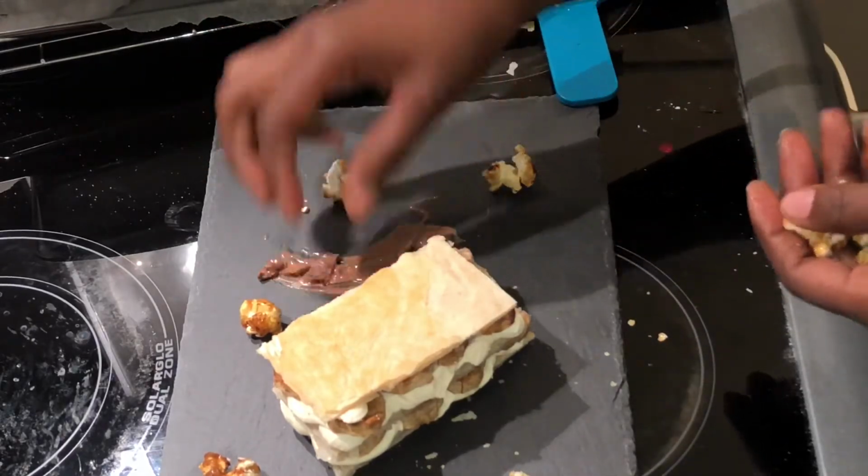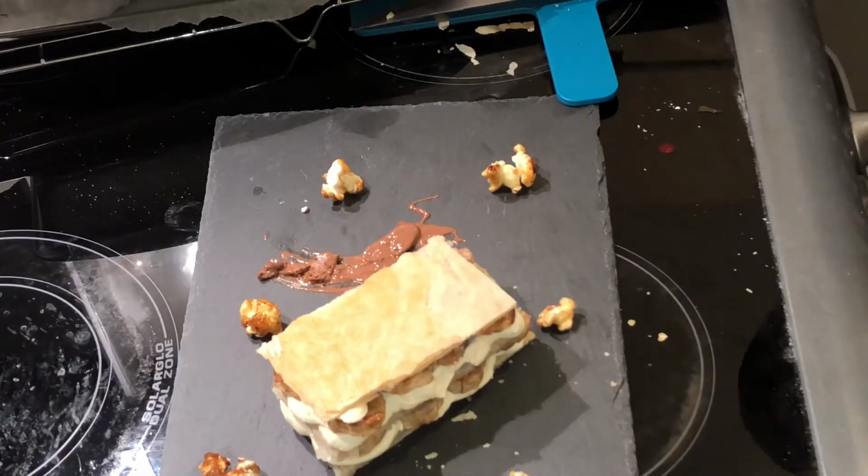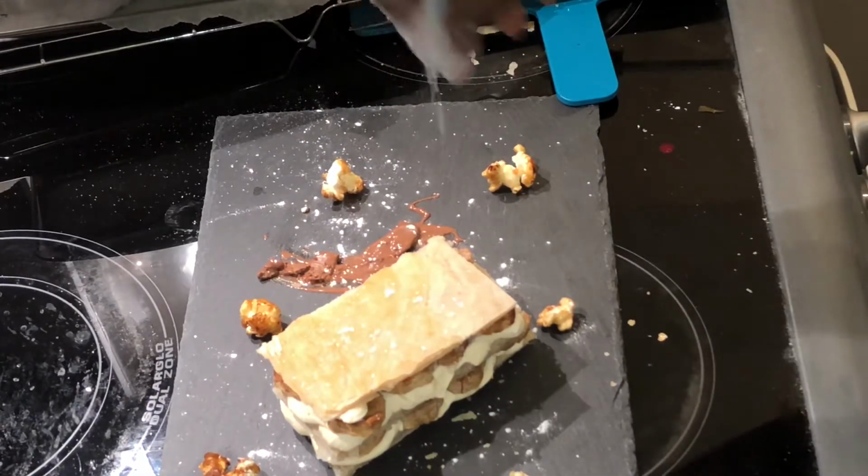I'm still learning about plating and stuff, but yeah, I just do what I think is okay, and I don't like doing too much.